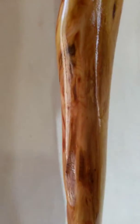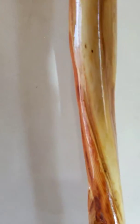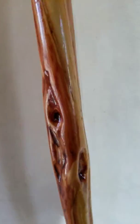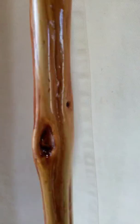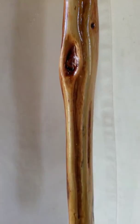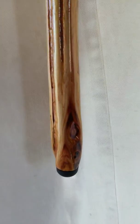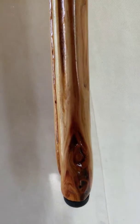Another deep diamond here. And look at the graining, the grains and the staining on this stick — I especially like it right down here near the tip. We got some diamonds here, but also beautiful lines, colors, dark staining. What a gorgeous stick. And one of my one-inch rubber tips at the bottom.